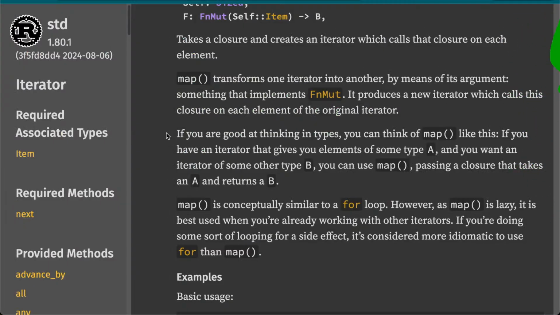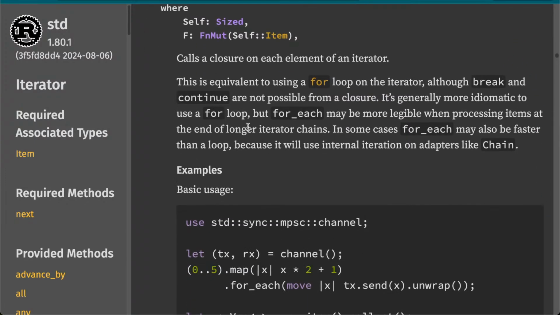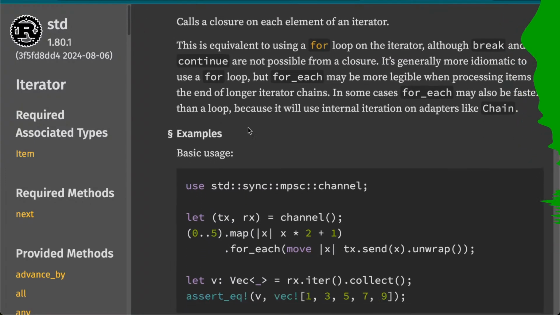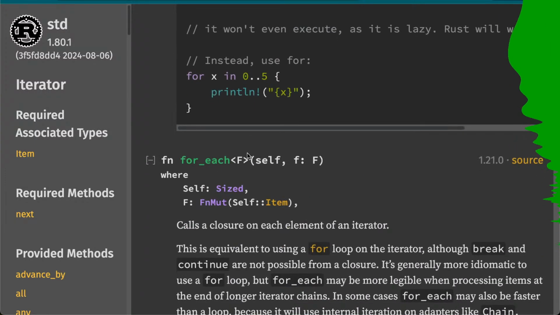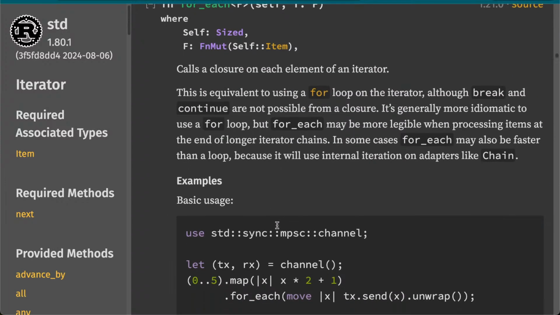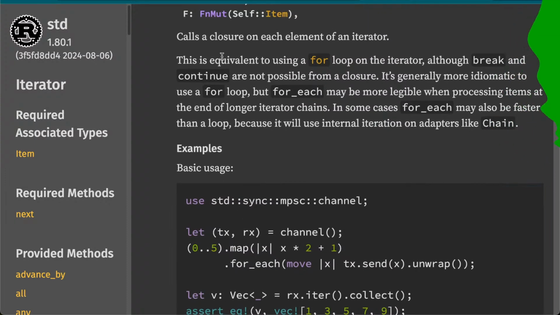I need to find... for_each calls a closure on each element of the iterator. So this is pretty much the equivalent of using a for loop on an iterator, although break and continue are not possible from a closure.